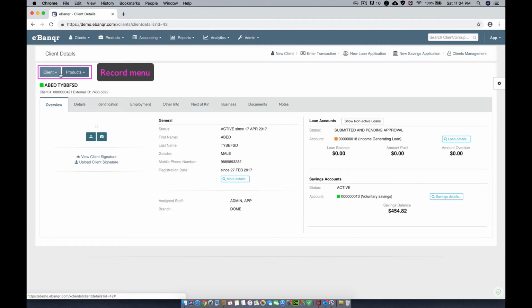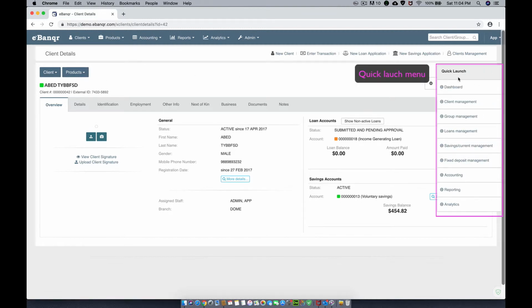So these will appear on the particular page, and this is just done so that you are not overwhelmed with so many menus and so on, and you have access to menus based on the particular page or information you are accessing. If you look at the right side also, you see a rotating gear.